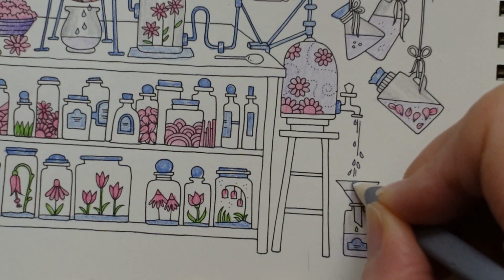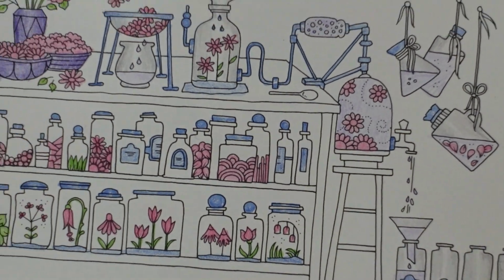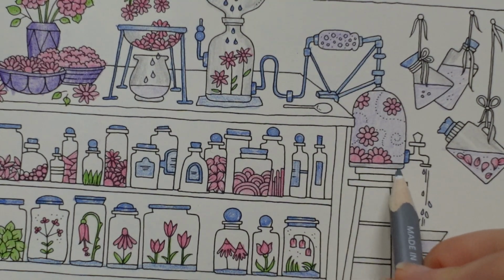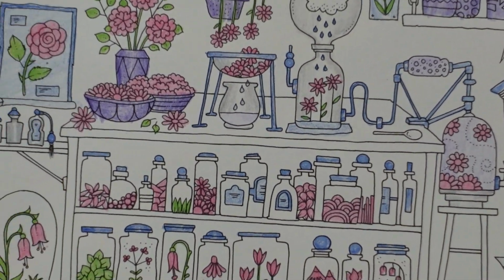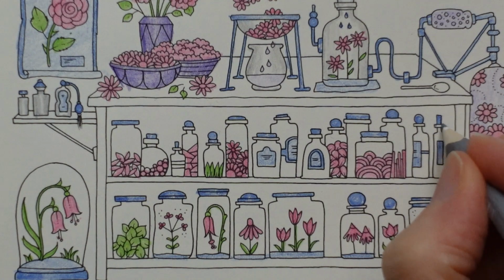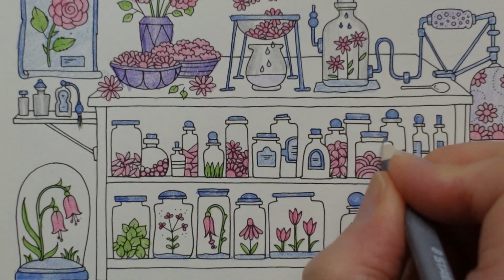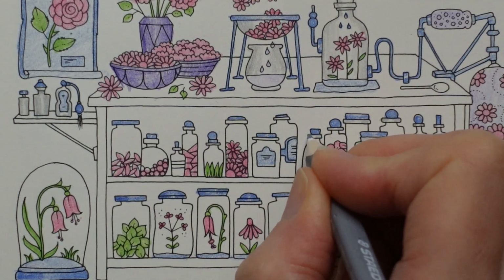I'm colouring that as if it's glass. It probably wouldn't be. Probably be plastic, to be honest. The bottom of there, I think I'm going to do it as if it's glass. Now we have got quite a lot to do in here, haven't we? I'm going to just sharpen. Where's my sharpener? You don't know the answer to that question. There we go. I'm going to do all the little top bits first while I've got a sharper pencil. Trying to just fade them towards the middle, leave that little white gap if I can.